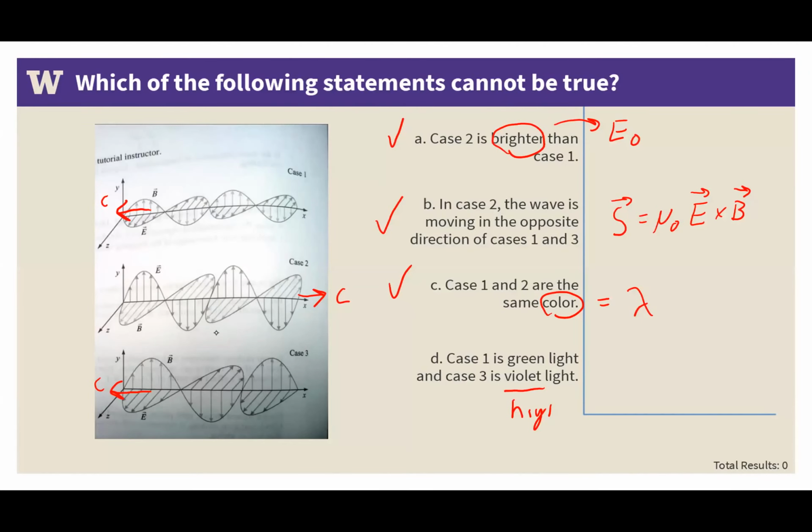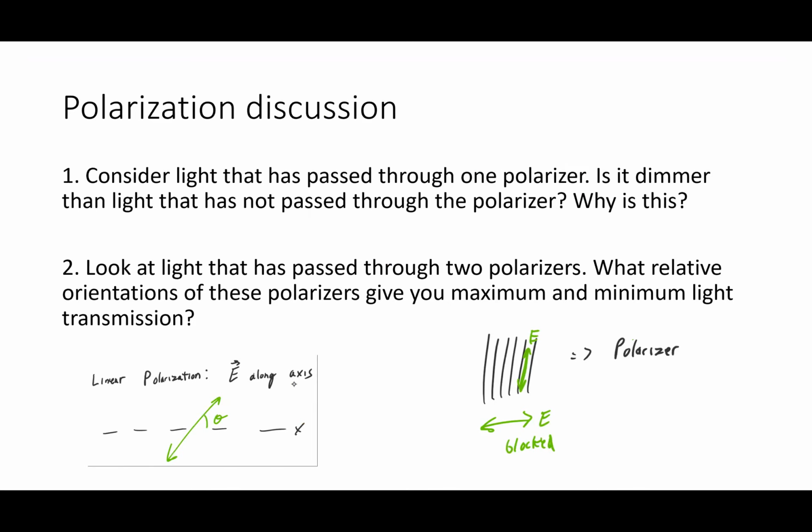The last bit, talking about polarization, I'll come back to those other questions in a second. I can make devices that are called polarizers. The idea of a polarizer is it only allows an electric field to pass through if it's oriented in the right direction. I can think about that like setting up little strips of conductor, right? I know conductors don't allow there to be an electric field inside. So if I set up some vertical lines, then only the electric field that's pointing perpendicular to those lines will be allowed to pass through.